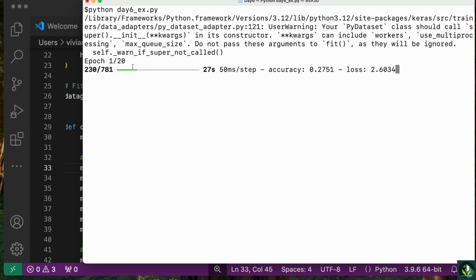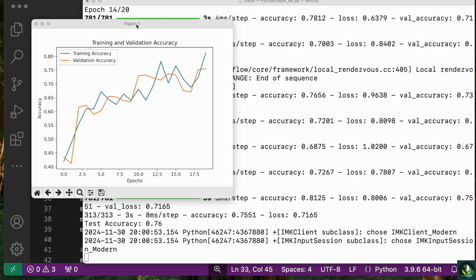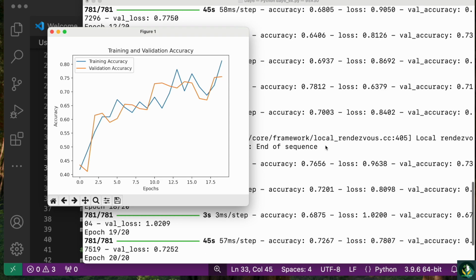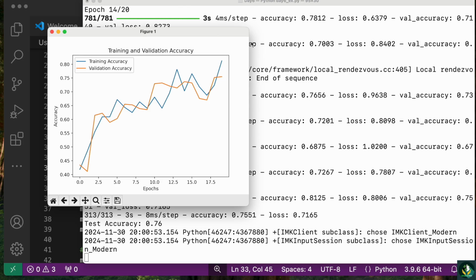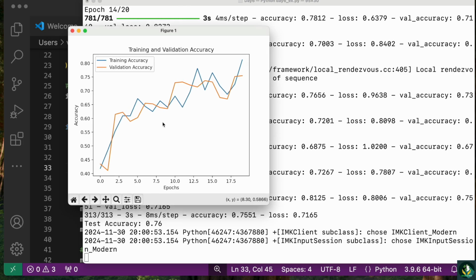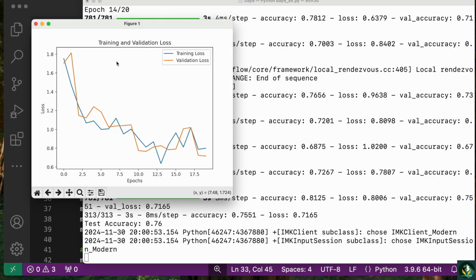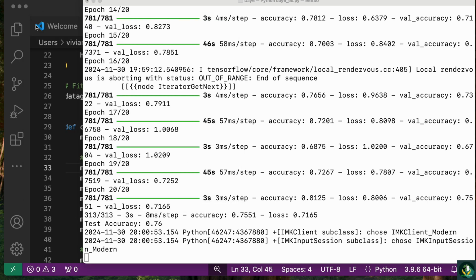So I'm going to go ahead and pause here, and then come back and start recording once it's completed. So it took some time, but here it went through all the 20 epochs. There were some errors in between where it ran out of memory. But again, we have our graph here which shows the training and validation accuracy. As you can see, as and when we train more, the accuracy is increasing. Similarly, we have our training and validation loss, where depending on how much training we do, it keeps reducing the loss. So there you go, perfectly trained.